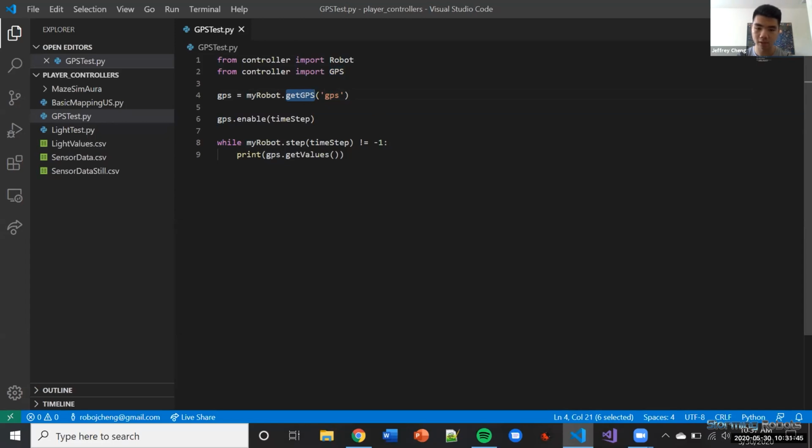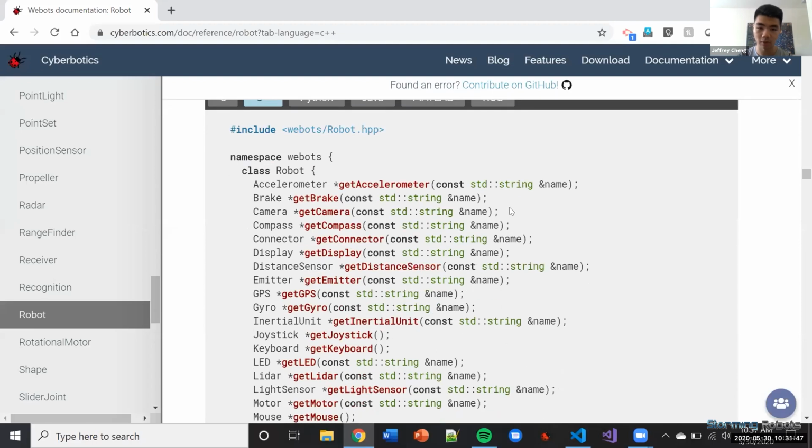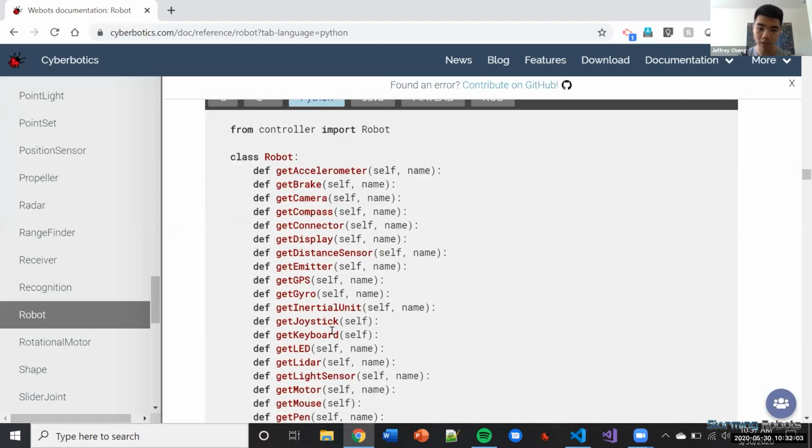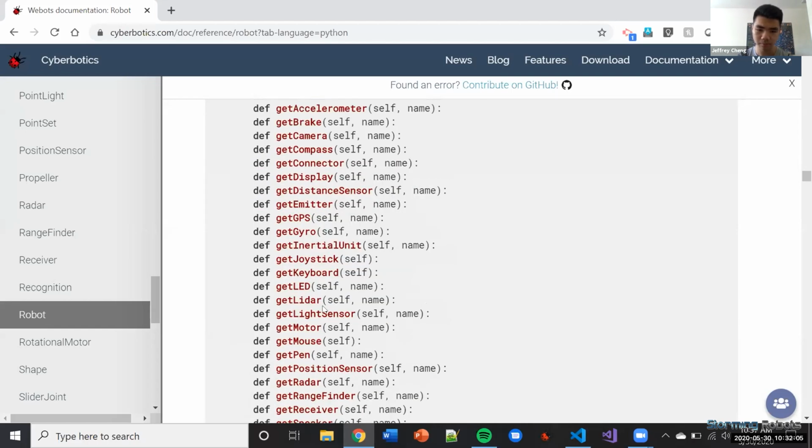If you go back to the documentation, sorry, I couldn't find it before, but here it is under the robot section. If you scroll about 1/3 of the way down, then you will get this list of all the get methods. This is for C++, but if I hop over to Python, the names are all pretty much the same.